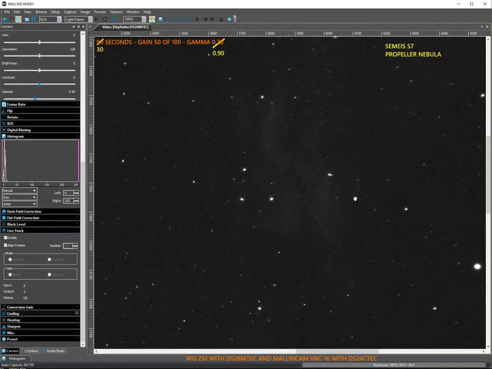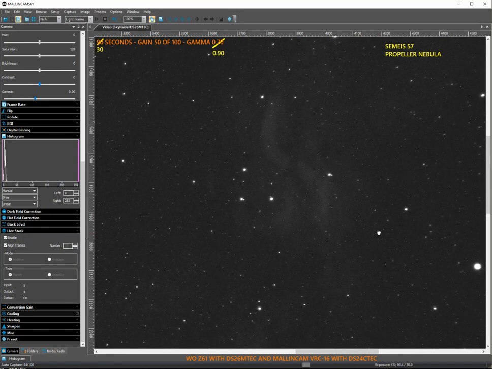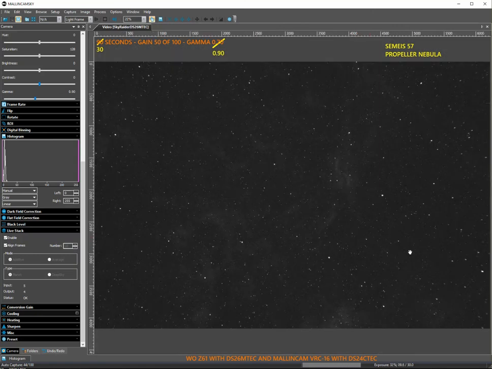That's 100% zoom, and we just added a fourth one into the stack. My Lord, look at the nebulosity.